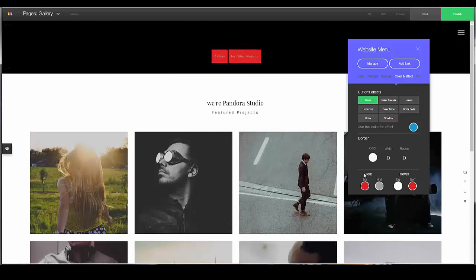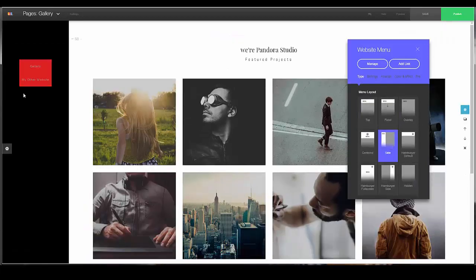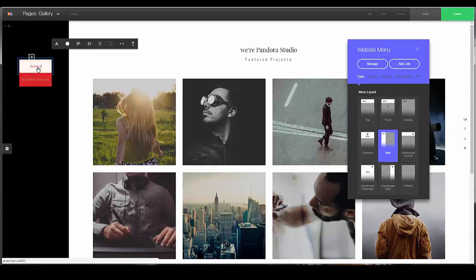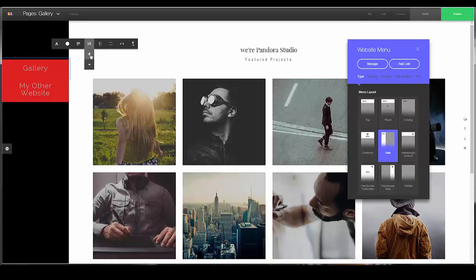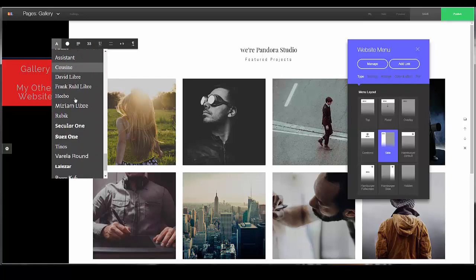So it's pretty ugly, but just giving you an idea of how you can change those. So I put it on the side and it's like that. And I can also click here and I can edit the label. So now I can change the font size. I can change the style of the font. There's a lot of different ones in here. You can change the style.